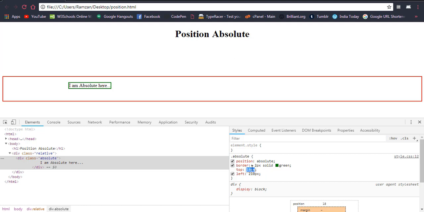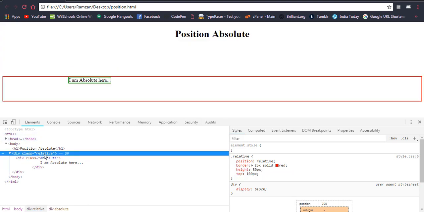So this is 18 pixel from the top of this relative. For example, I am keeping it 0 pixel. At that time you will find this is 0 pixel. Top 0 pixel means this is at the beginning of this parent div, right?